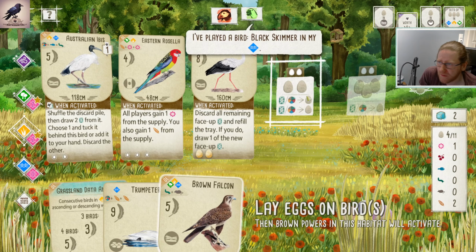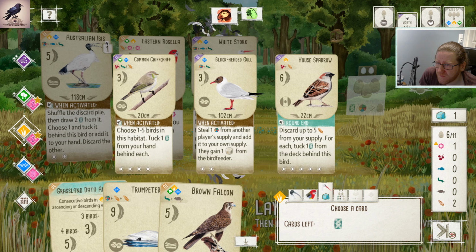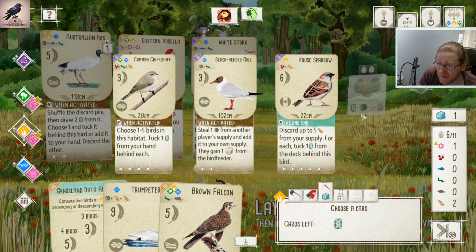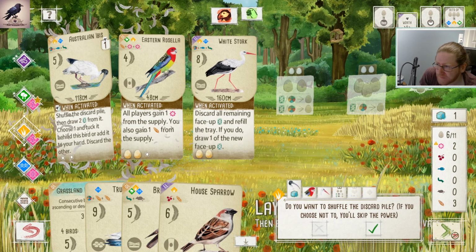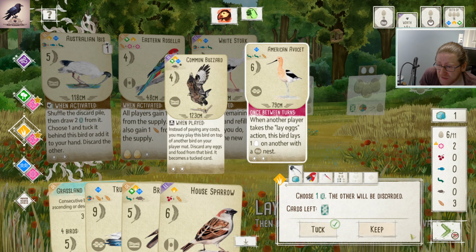And I think we're going to go down here one more turn. Discard everything. Ooh, common chaff. Don't want the opponent to have that. But a house sparrow is really good together with the Eastern Roselia here. So I'm going to take that. And let's take the American avocado and just chuck it, I guess.